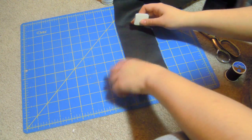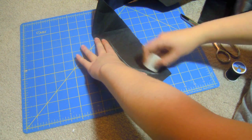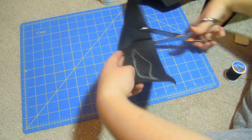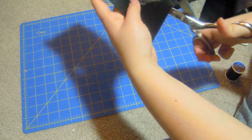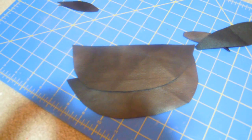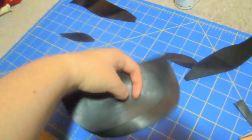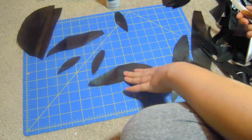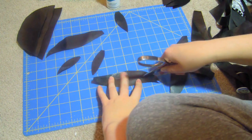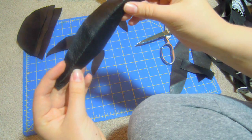Basically what you're going to do is draw out with some chalk on the back of the leather or pleather, and you're going to draw out varying feather shapes. Go ahead and cut them out. I tried to do an even number for each side — so I had like three big ones on each side, a couple medium ones, and then some small ones. You're also going to cut three half circles or half ovals for each side, and that'll be kind of the armor coming off.